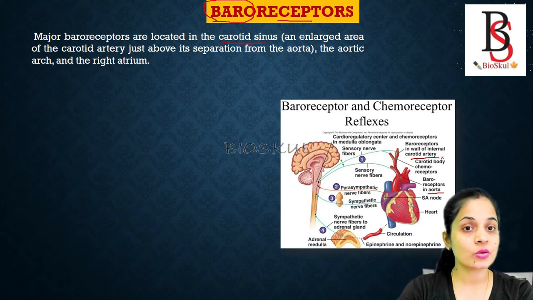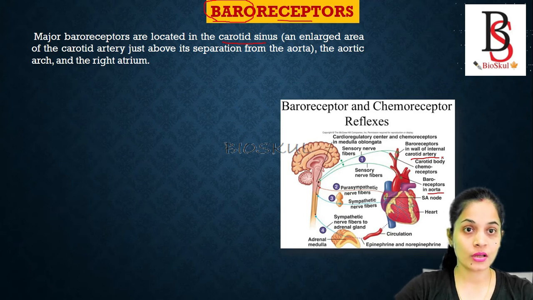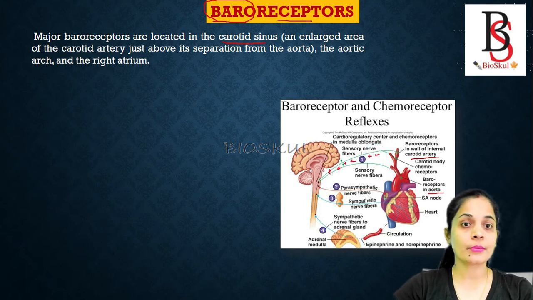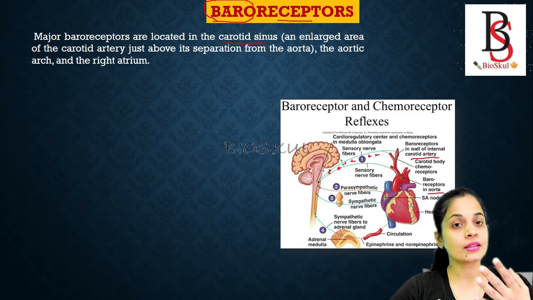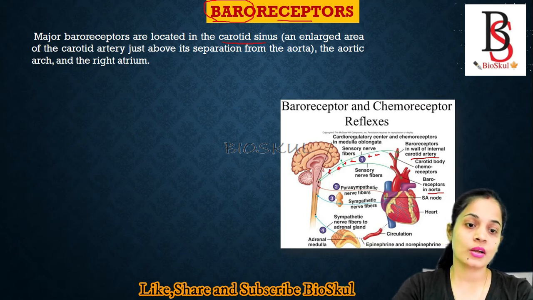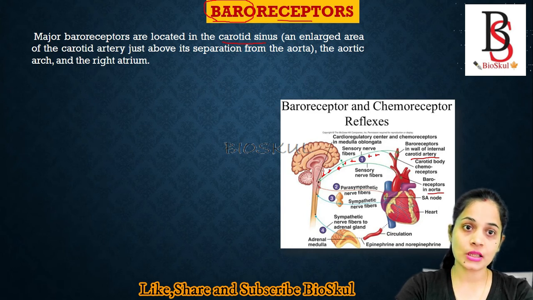So the baroreceptor will be stimulated when the pressure in the blood vessel changes. Let's consider if the pressure is more than the normal. At that time, the baroreceptor will send the impulse at a faster rate. Let's say in the normal condition, it sends the impulse 10 per beat. But if the pressure is more than the normal, then it will send the impulse 20 times per beat. So it will send the impulse at a higher rate to the cardiovascular regulatory center, which is present in the medulla oblongata.